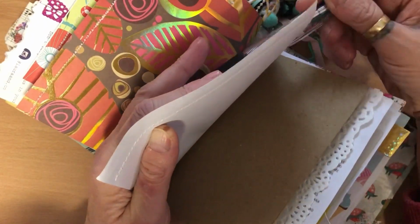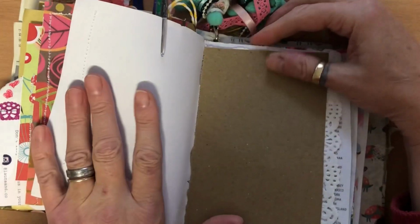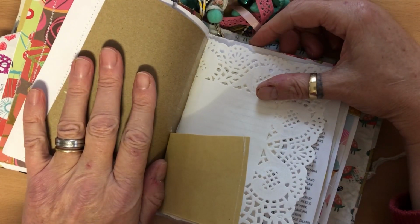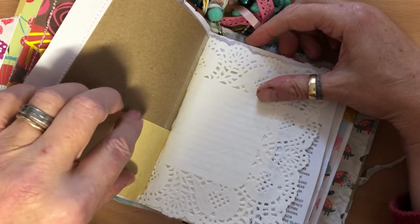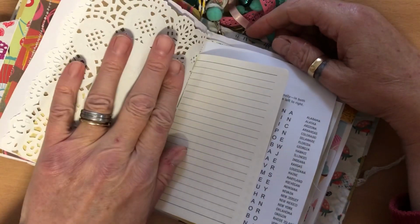So I do keep my pen in there. This here I can do some journaling on. This one is just brown paper, and I have lots of different coloured pens for journaling with that I can write on so that they show up well on there. Another little tuck spot there, little envelope. I've got a little doily. I could write on that.